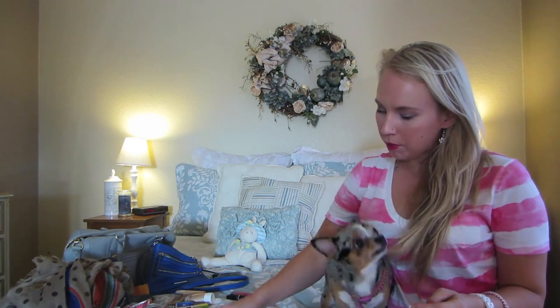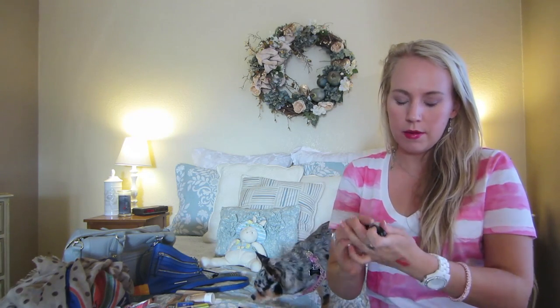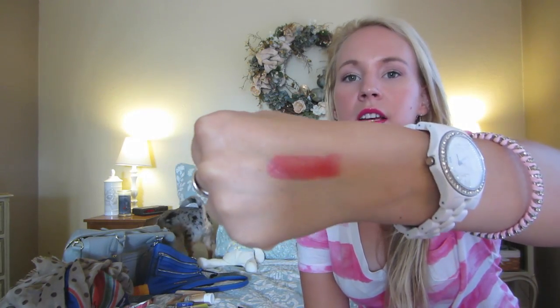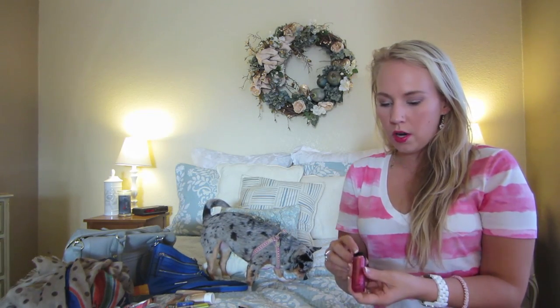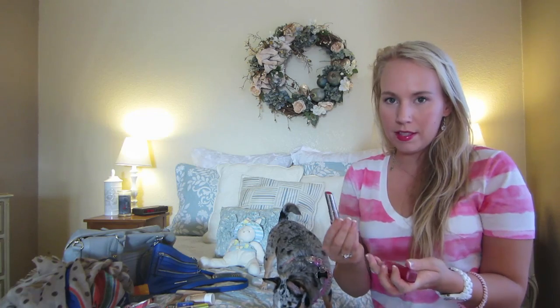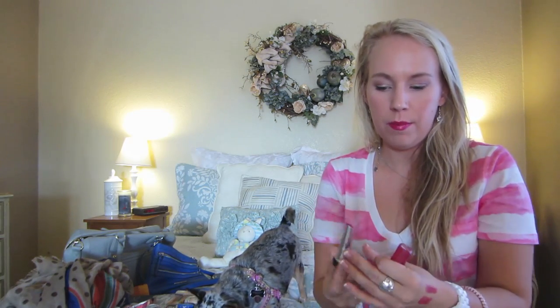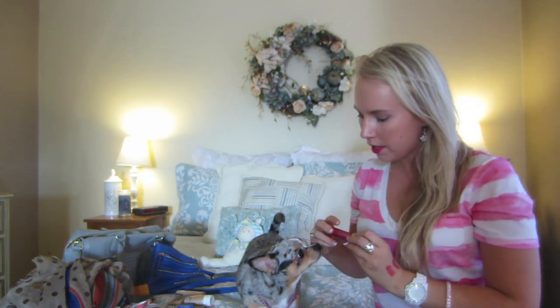For lip products I've been using, for my higher end option I've been using MAC Cross Wires — a beautiful coral pink color. I wanted to do coral but was a little nervous about going full-on coral, so the lady recommended this one to me. I wear it all the time and absolutely love it. For a drugstore purchase, I have the Revlon Berry Smoothie Color Burst Lip Butter, which I strongly recommend and is what I'm wearing today. I find this color to be very beautiful — very natural but with a burst of color. Those have been my two main lip product colors this summer.